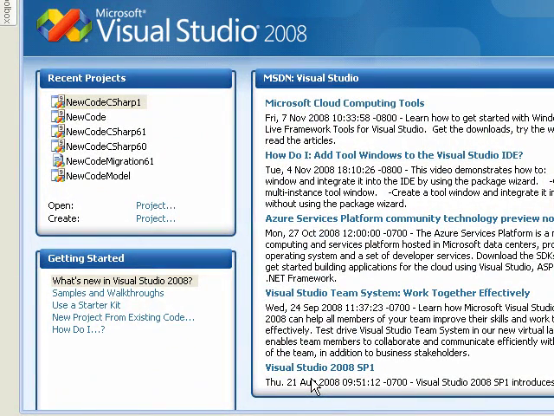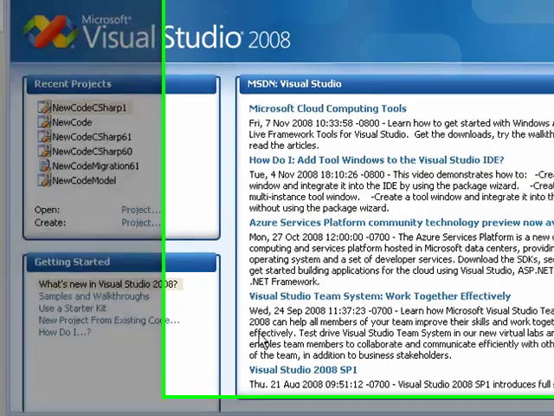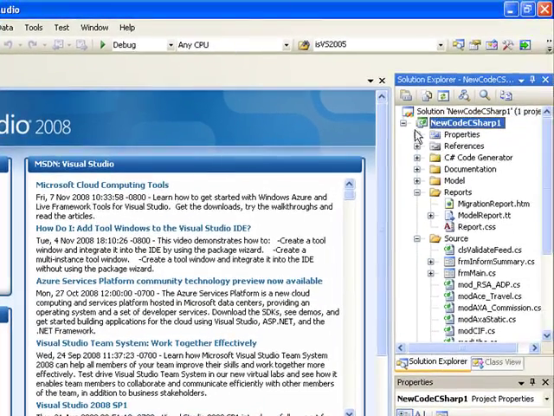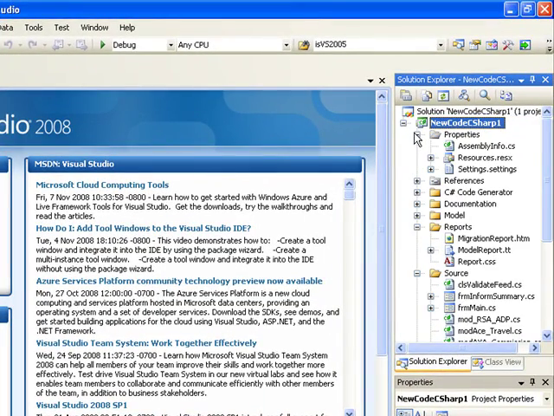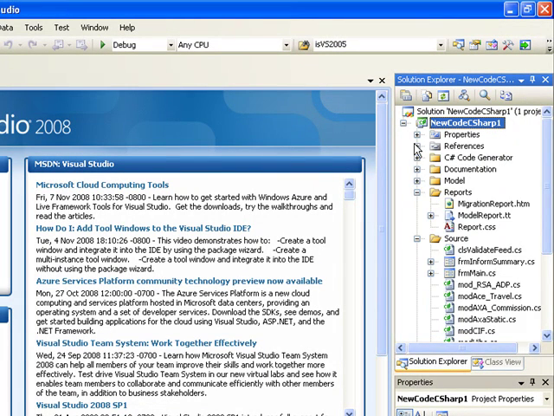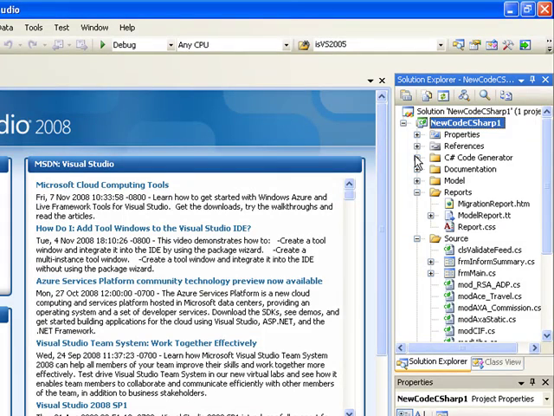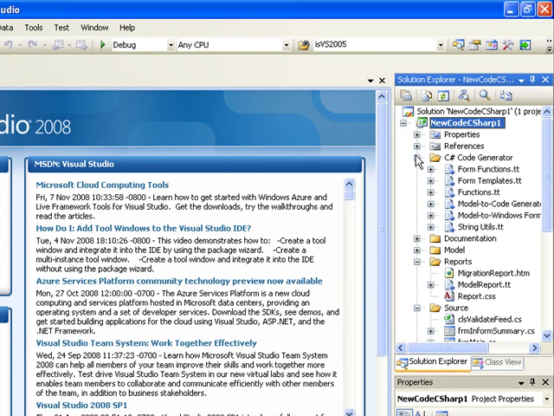Okay, so if we have a look at what we have here, we have a C# solution and project with properties, assembly information, resources, project references. We have the C# code generator that's used to actually generate the code from the model.